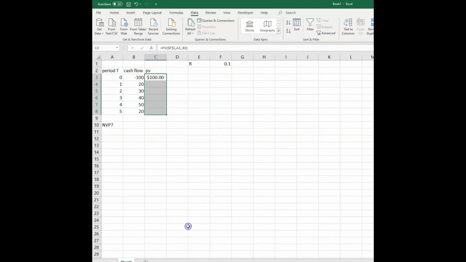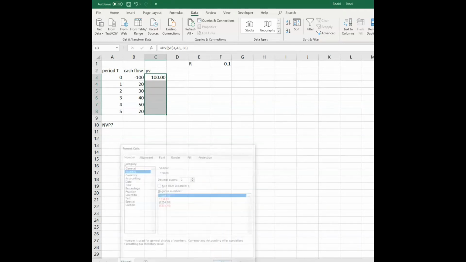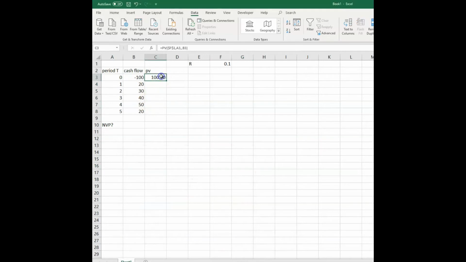Remove the dollar signs. Format cells, I use number with two decimal places. For Excel, if we enter a negative value, we get a positive value, because if the future value is negative, we get a positive present value. I copy and paste.